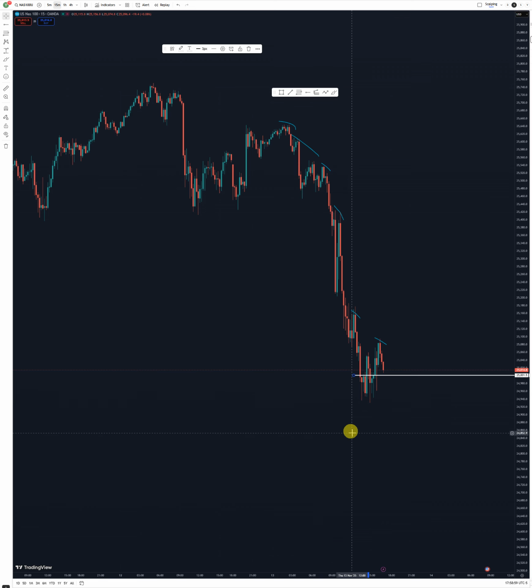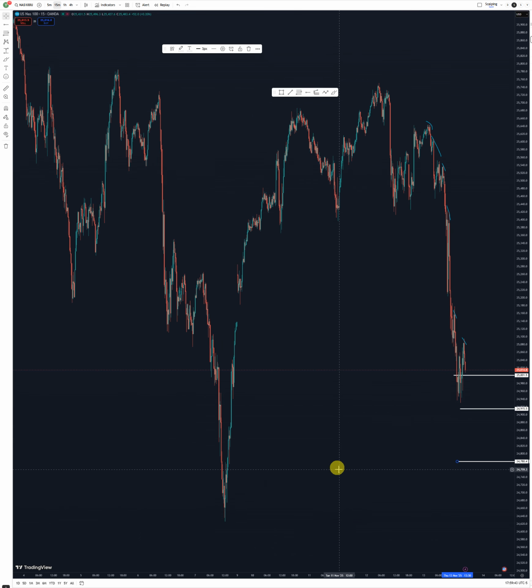Really, for the next few hours, between 2 and 4 hours here in the evening, we could definitely see momentum continue. So I'm looking at NASDAQ to remain bearish, targeting the 24,915 level, which is right in here, and I'll mark it up. 24,915, right in here. And then the second level that I'm looking at is 24,780, which is down over here.